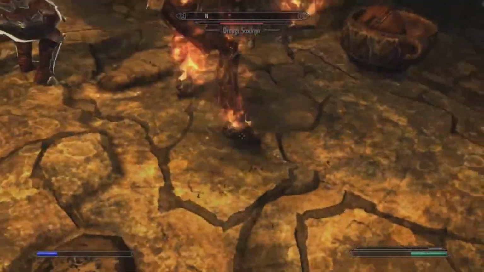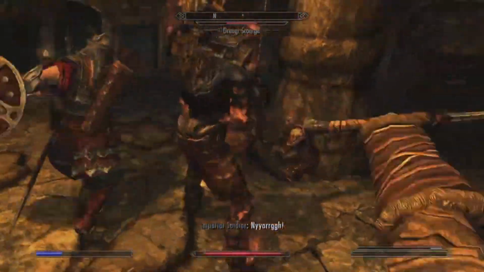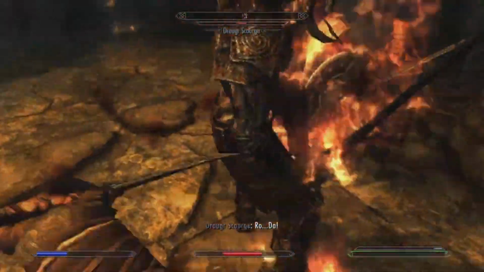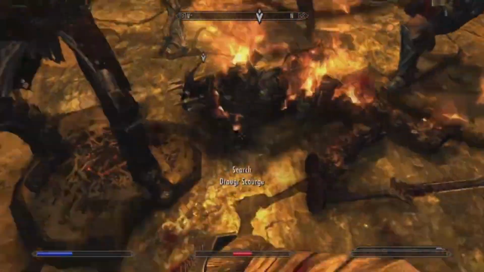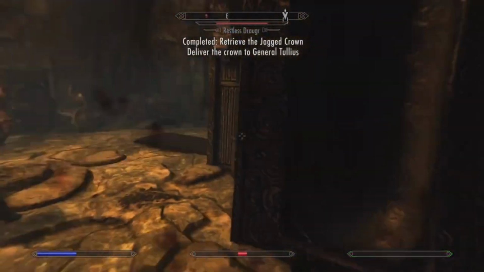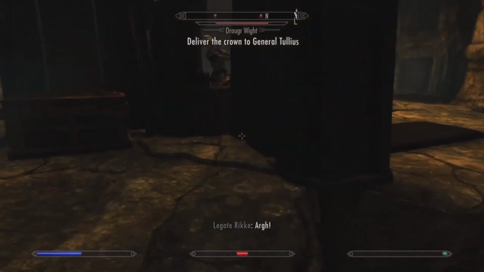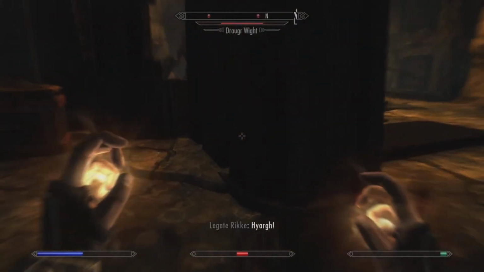Okay, it's like 20 on one. Surely we can get him. Basically let them do all work for us. Take the crown. And let's get the heck out of here. It's already getting quite chaotic.